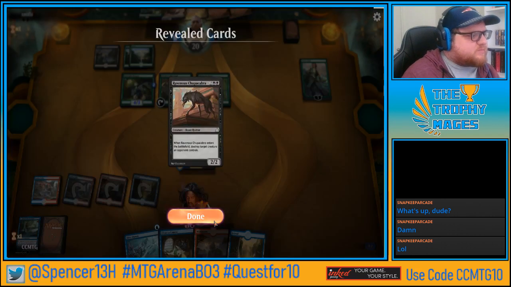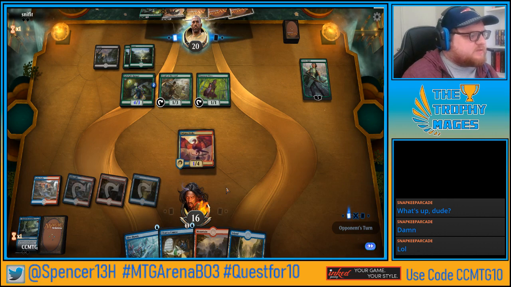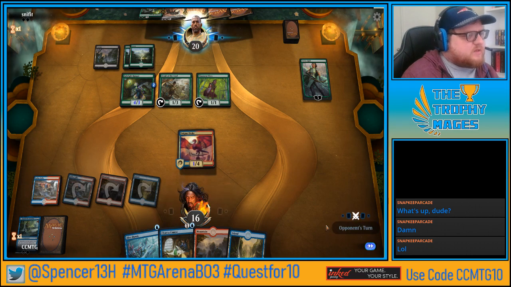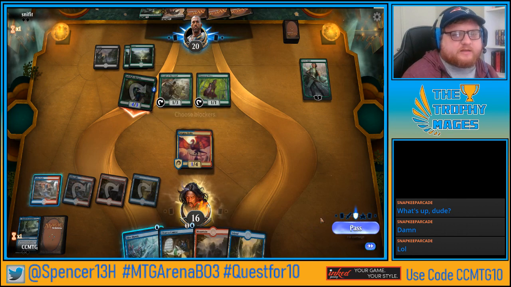Hopefully they try and Chupacabra this. We're going to have to take that 4. We really need to draw Niv-Mizzet already. That's kind of sad.